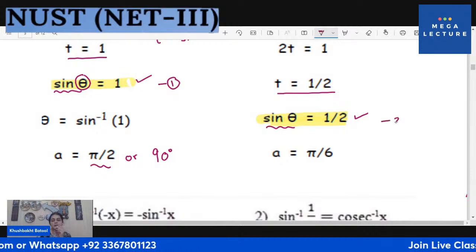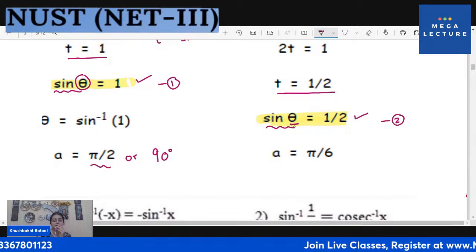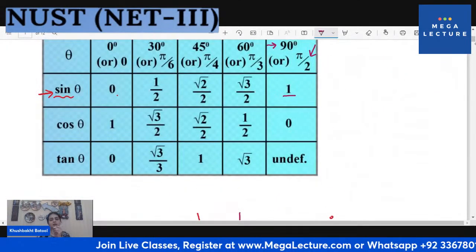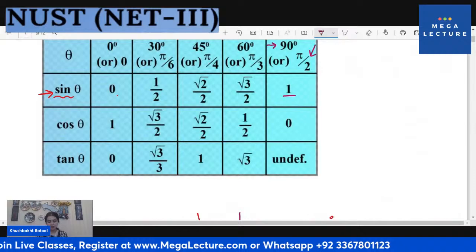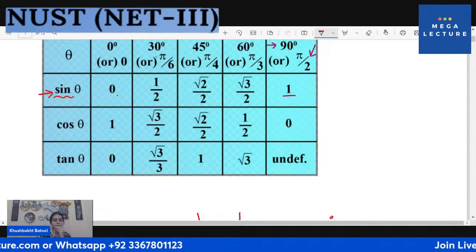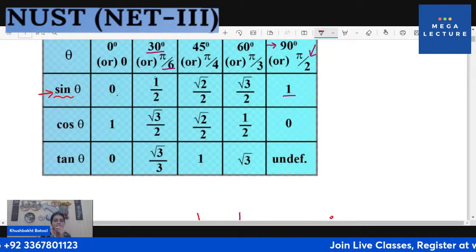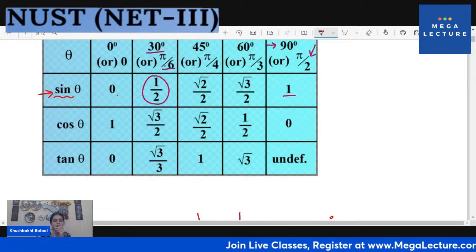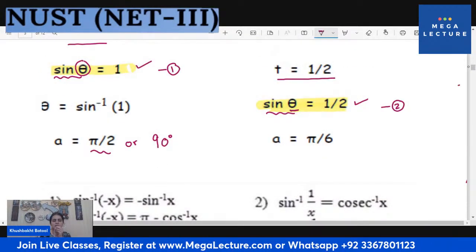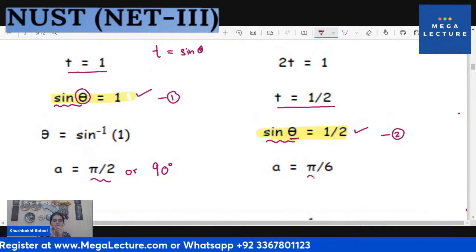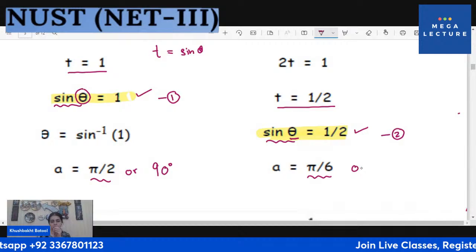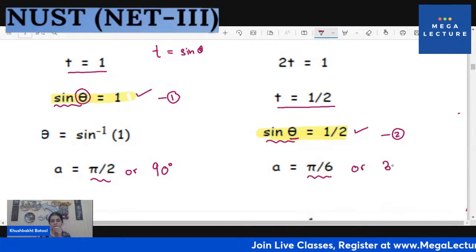If I talk about the second equation, you need to find the value of theta when sine theta is giving you 1 by 2. Can anyone tell me what would be the answer? It would be 30 degrees or pi by 6, because sine theta is 1 by 2 at 30 degrees or pi by 6, right? Again, you can go with any answer because here the interval is not specified. So they have just given the answer in radians as pi by 6. Now you can always write it as 30 degrees as well.